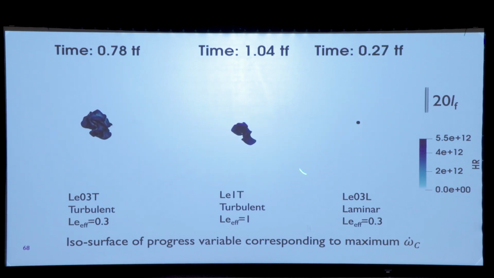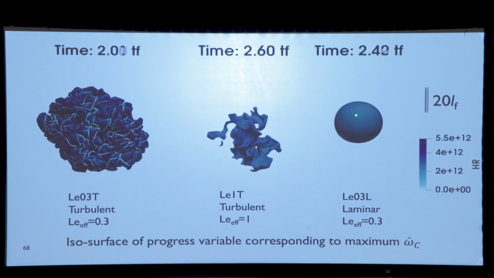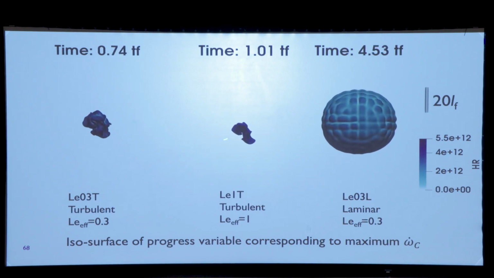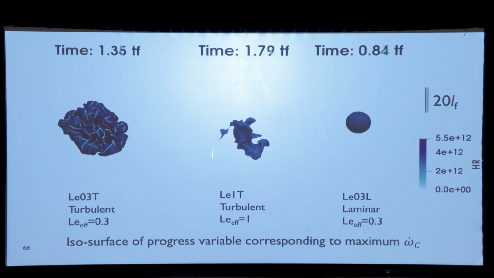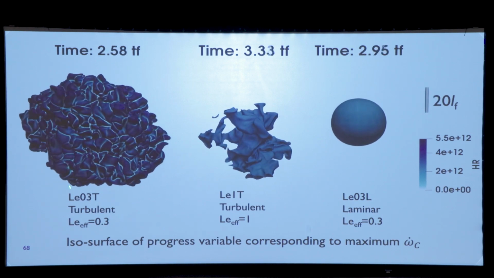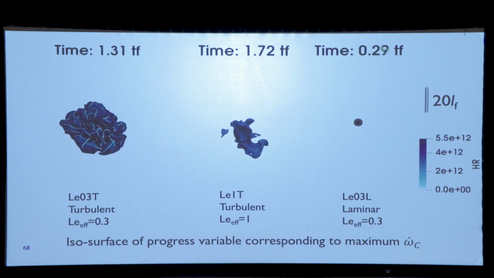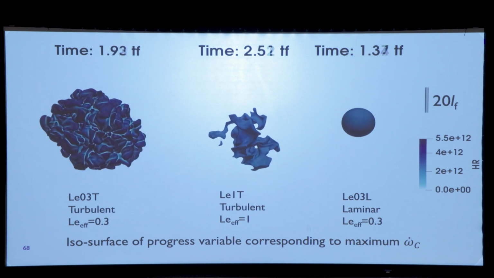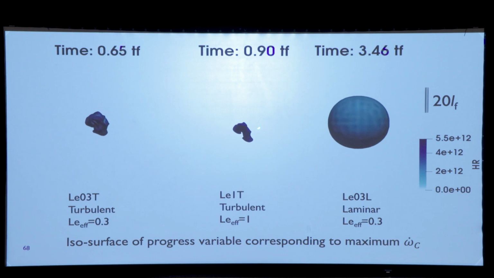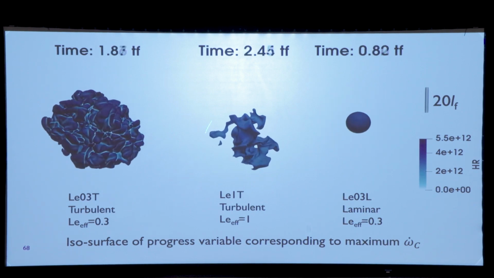You see the laminar flame kernel, it actually takes some time until it reaches what is called the critical radius, and then it becomes unstable, forms these cellular structures. You see the Lewis number equal to 1 kernel, it grows very slowly, and the real hydrogen kernel grows much, much faster than this. Okay, so why? Because of the Lewis number. The only difference here is the Lewis number. And what's interesting is what we saw in these kernels, also, we did similar simulations for isooctane.